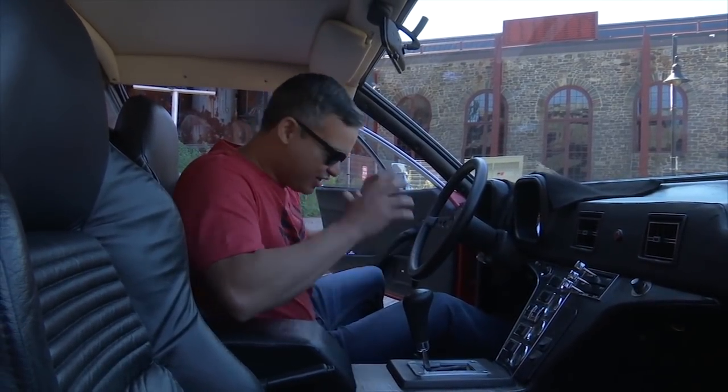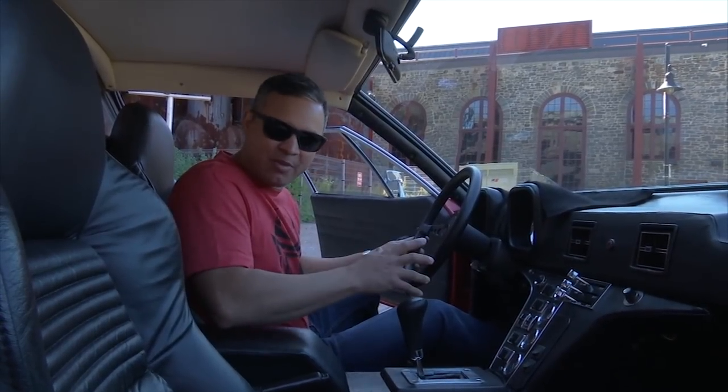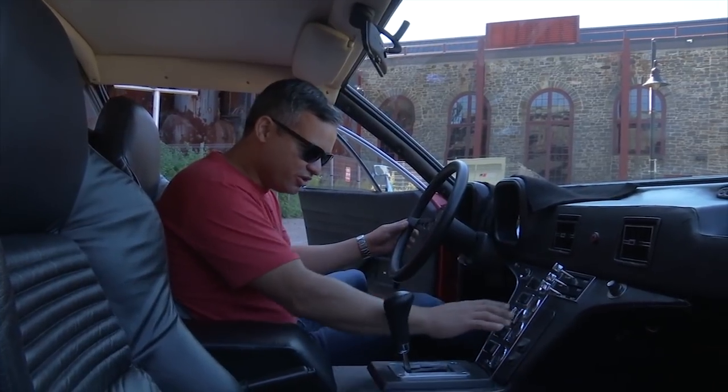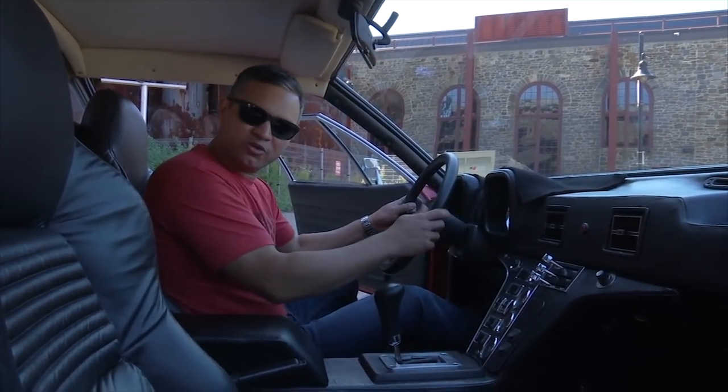This is another one of my favorite features, because all the functions and instruments are here, reachable for the driver. And then the shifter — this is the gated shifter. This plate has been customized by the APA group; only a couple of pieces were made and the gates were removed, but it's still a gated shifter, and it's phenomenal — which I will be demonstrating shortly.